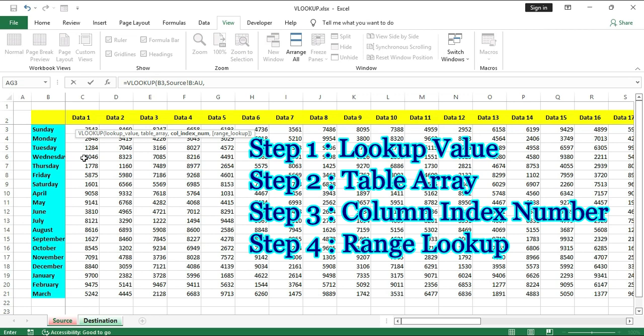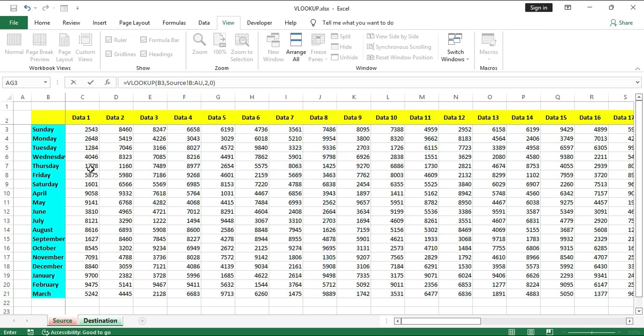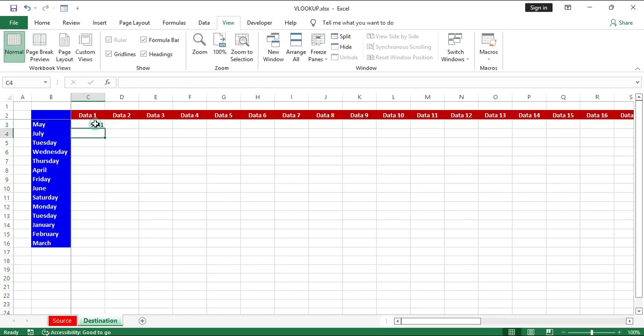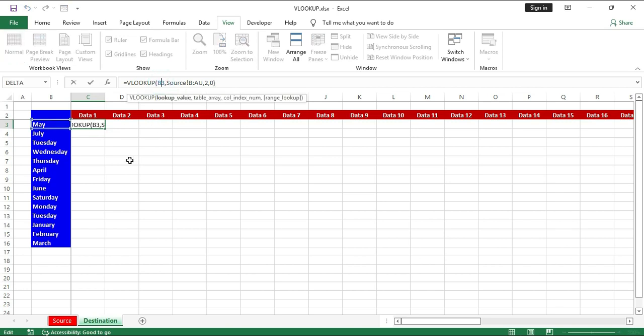First of all I want this data, so I'll type 2 and put a comma and 0 again, and I'll close the function. The first data is here, and to make it dynamic I'll use F4 to freeze the entire table array.